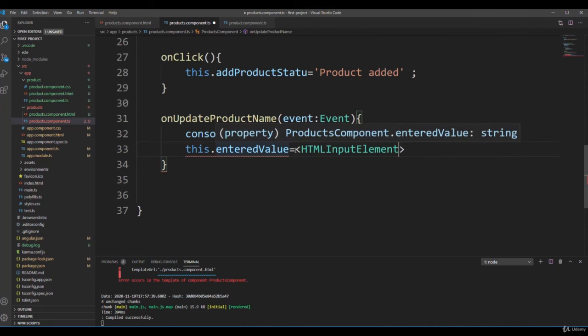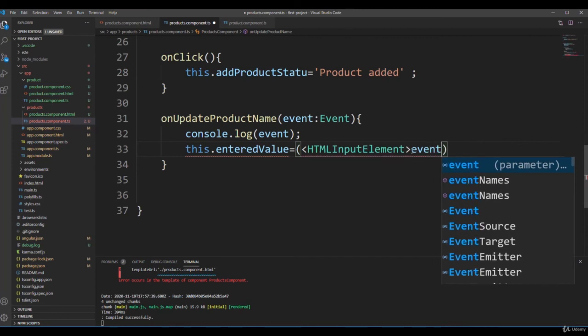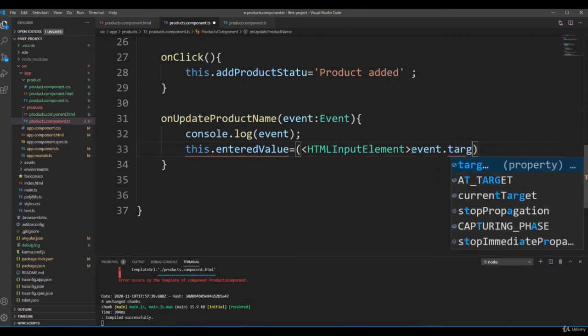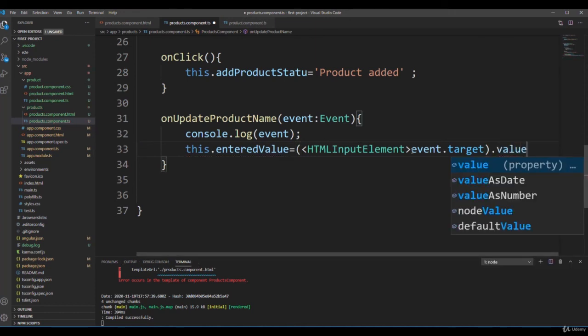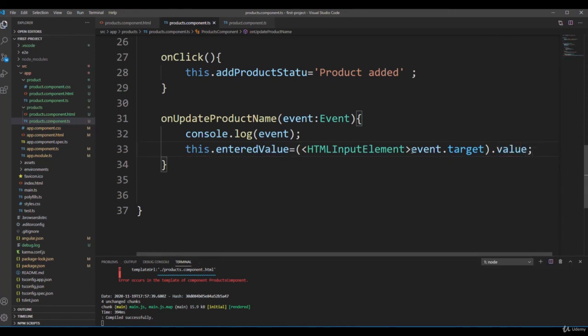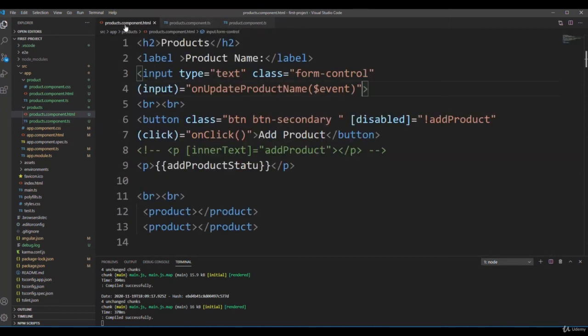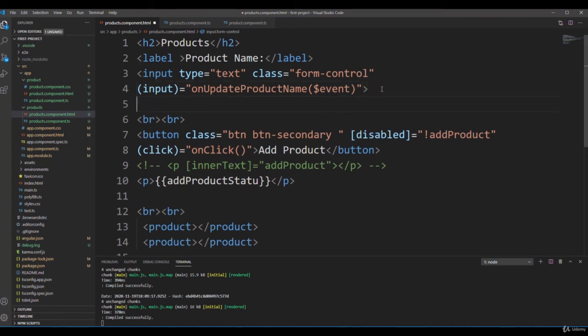Our variable is event.target.value, and this variable is an HTMLInputElement. And don't forget to put it in parentheses. So when using it here, we'll first declare the element, and then we want to equalize the value. So we should pay attention to this. And now we can see this variable with string interpolation on the template.